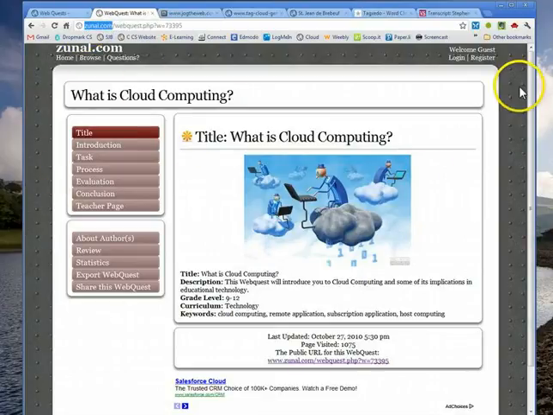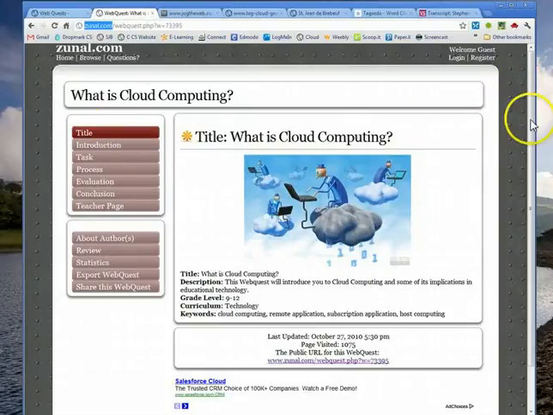And I just wanted to show you one that I put together about what is cloud computing, very appropriate. What you can do with this would be cool for an assignment for a class where you wanted to have like a project that had a whole bunch of different ideas and you wanted them really nicely organized. Now remember, this is from a teacher's perspective, this example, but you hopefully get the idea.